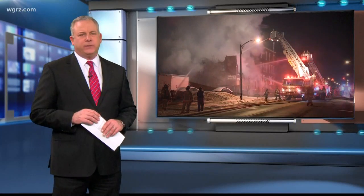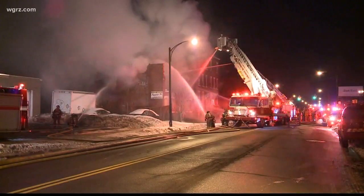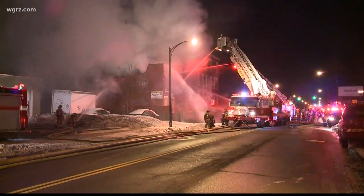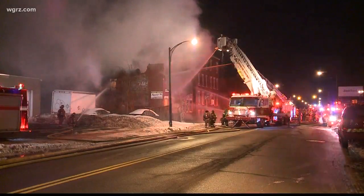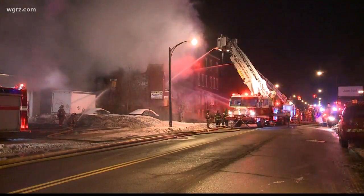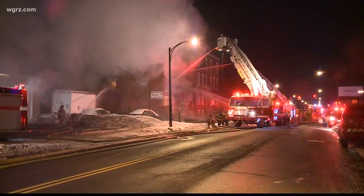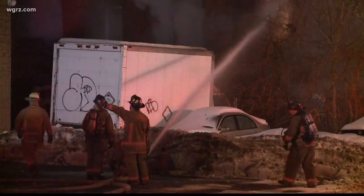Also today, one of the oldest buildings in Buffalo burned to the ground this morning, and firefighters are trying to figure out why this happened. A whole lot of firefighters were on Sycamore Street around 3 in the morning when the fire began at the 175-year-old building between Elm and Michigan Streets. And they were there for hours, literally, because of the size of the fire and the dangers of getting inside the building itself, which basically collapsed at one point and is a total loss tonight.